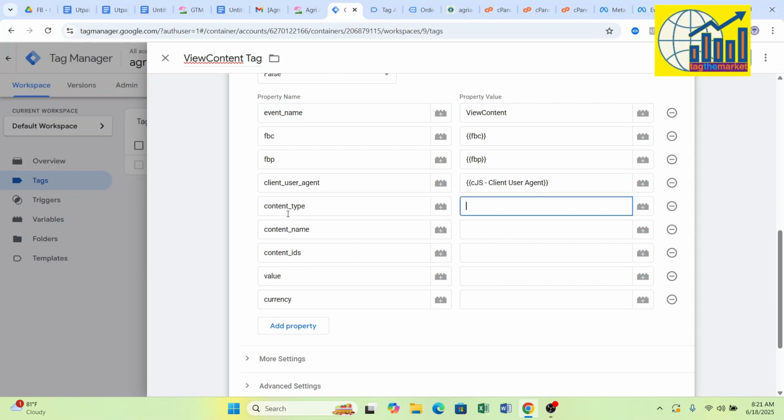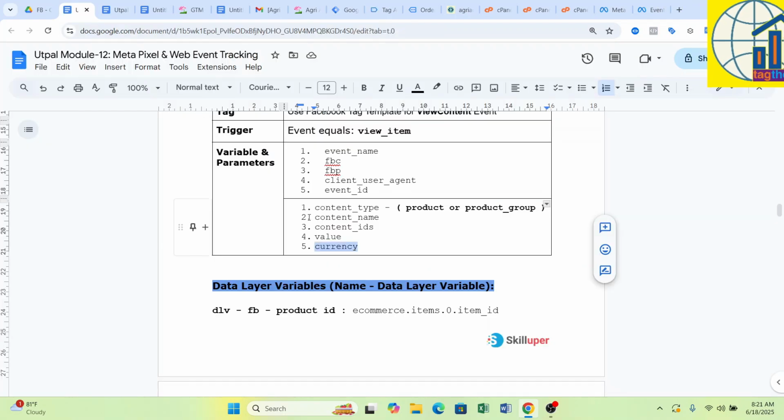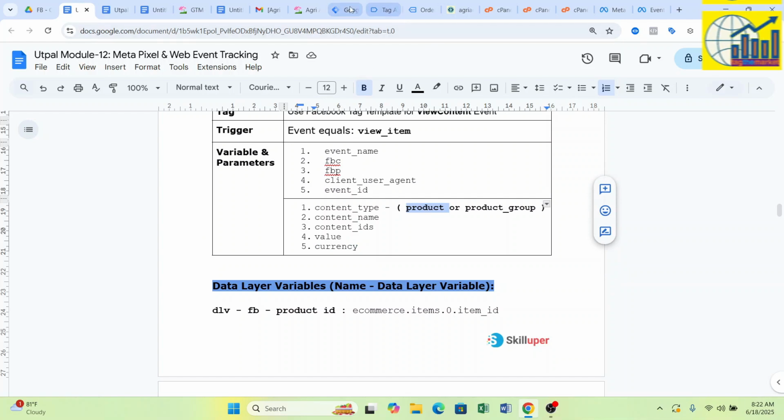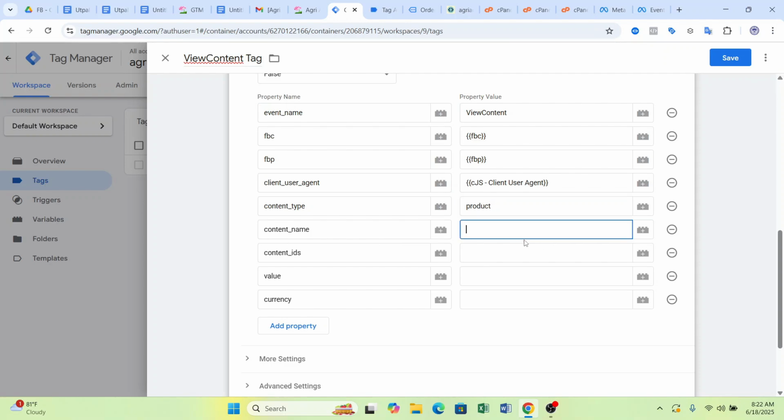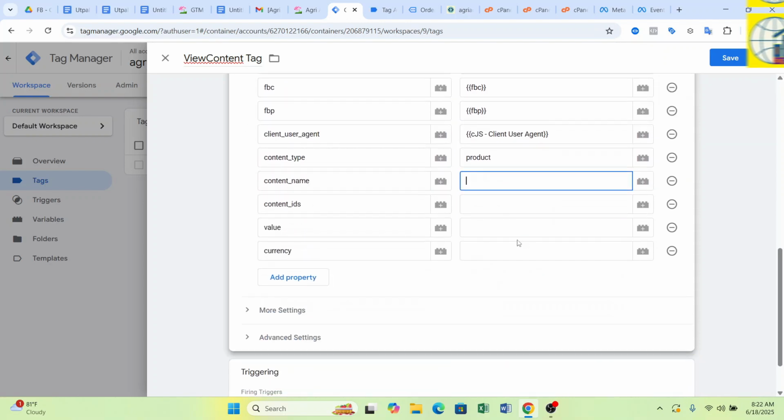So product type is for this e-commerce products. So this is just products. You have to type there just products, and then product name. You have to create a variable from data layer, content name.